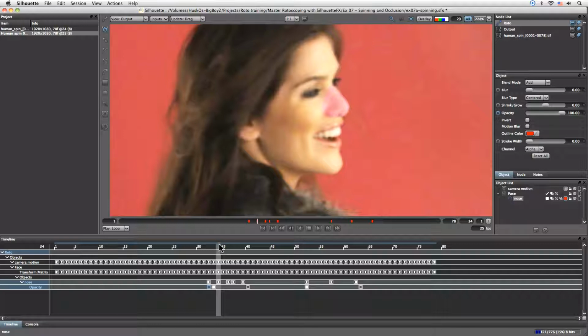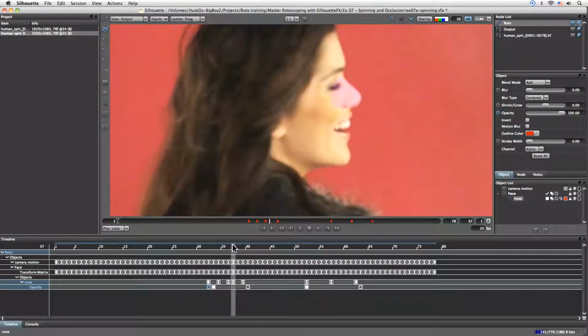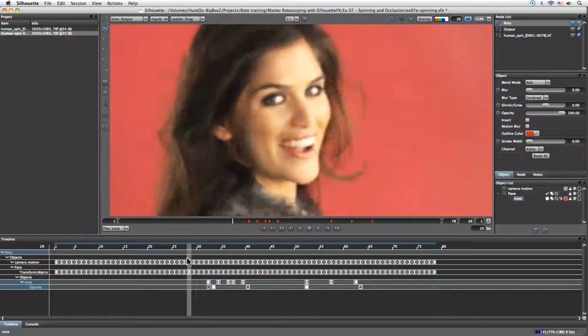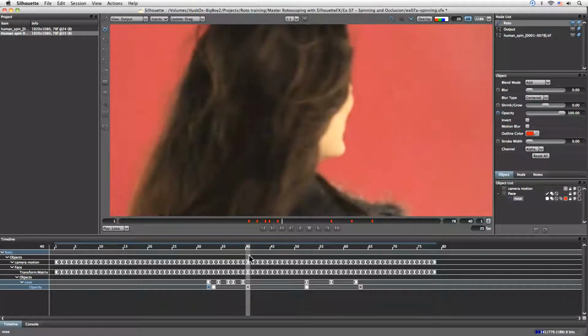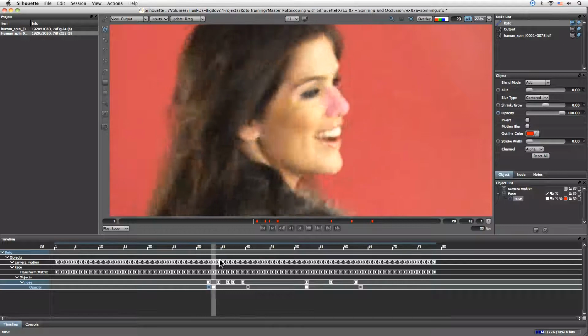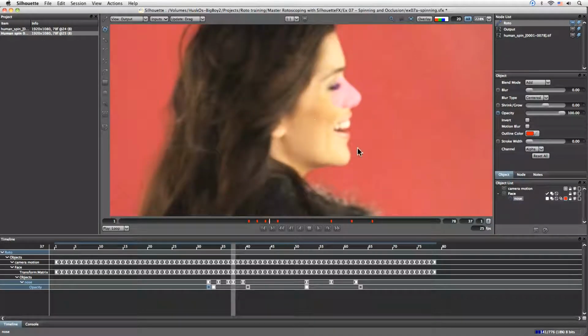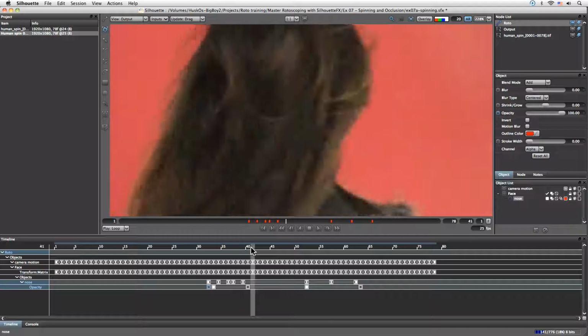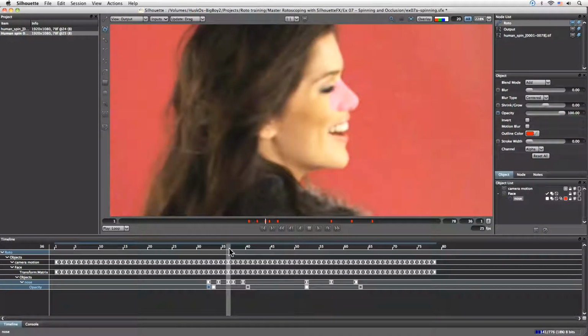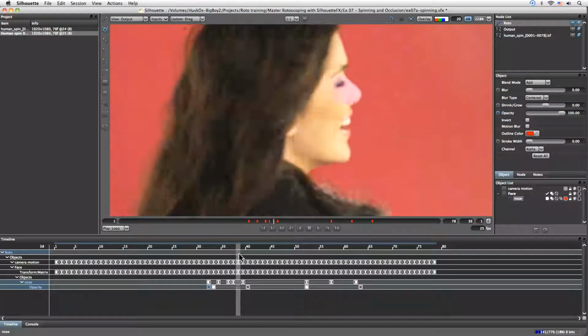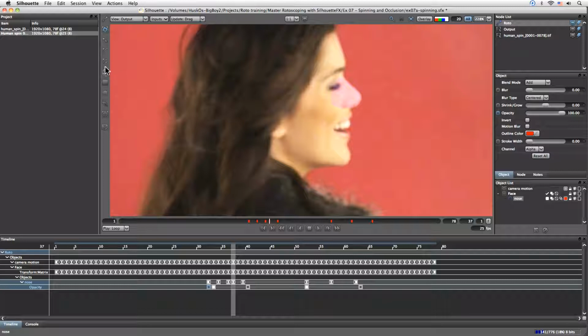Let's take a look and see what else we've got going on. Well, let's take a look at the face here, because we've got a great thing which is happening because she's smiling, got mouth open. We can see a whole load of background going on here, which is only visible for a couple of frames. So what's going to be the best way of handling that? Well, again, it's all about doing the least amount of work that we can, making the simplest shapes go on here.